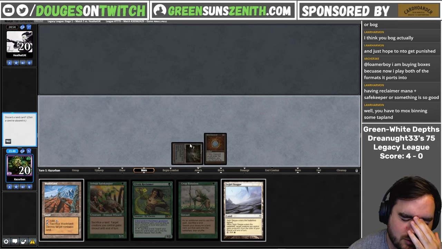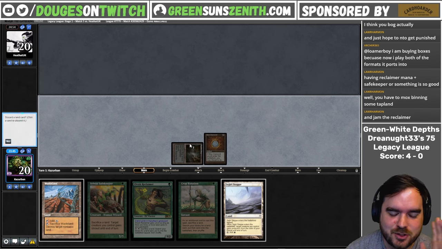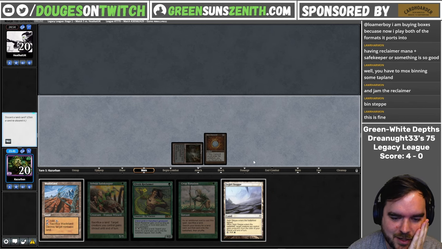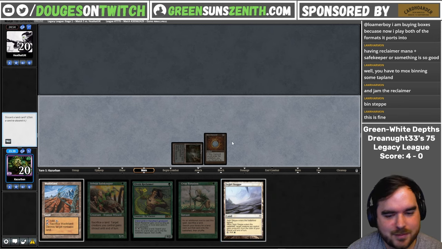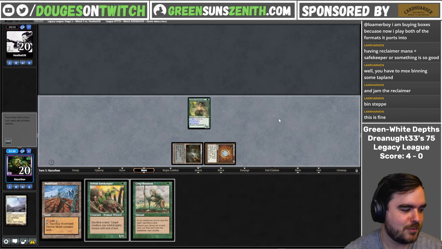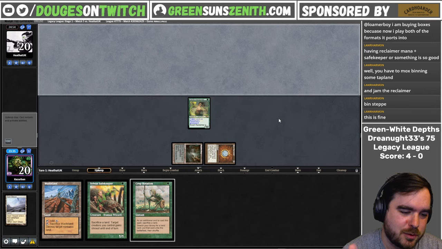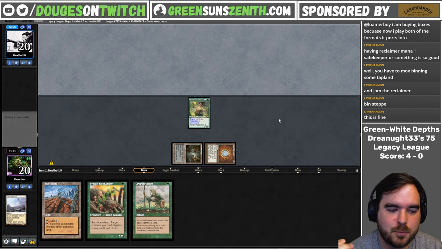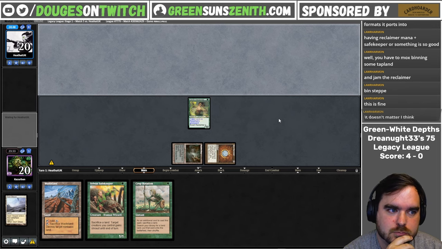Oh my gosh. Sorry, that was a huge fizzle. Supposed to play the Steppe, right? Yeah. Got him. Okay, we're just going to go full into our issue here. But to be fair, hopefully we can turn the Bojuka Bog into a Flagstones and go from there. Hopefully it doesn't matter.